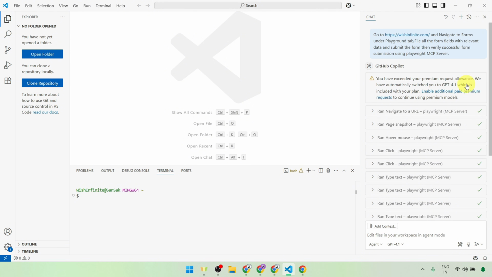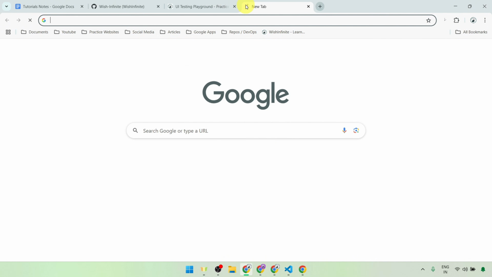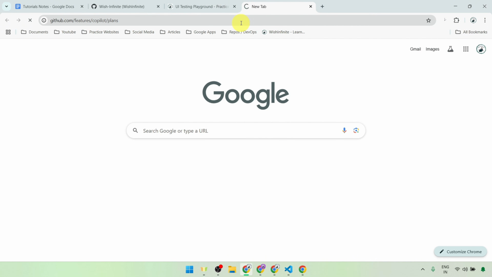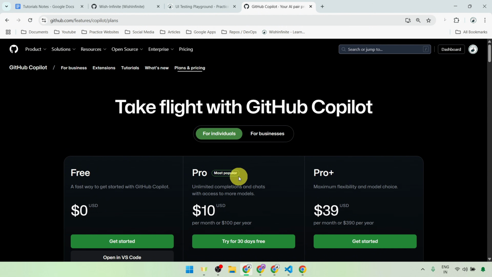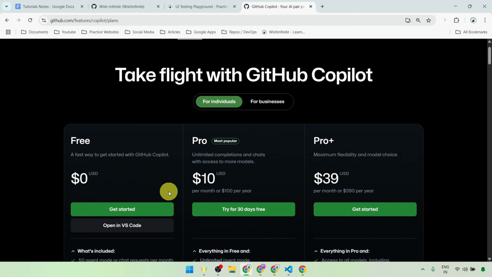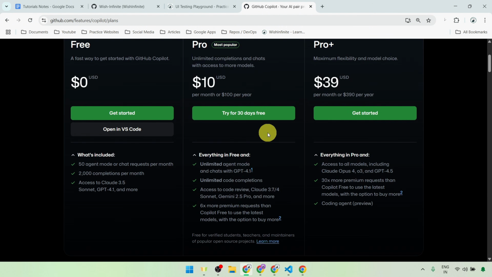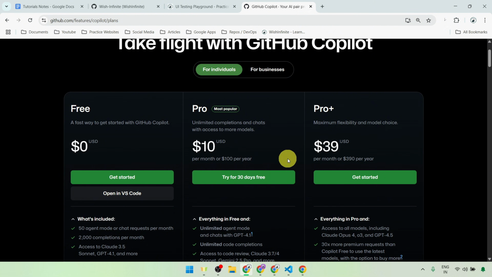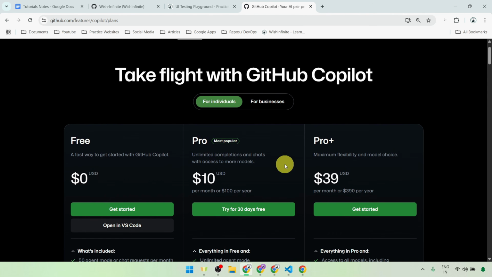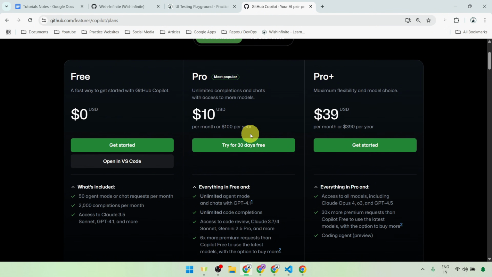premium plan. And here if you want to purchase the premium plans, you can go to this particular link. Let me show that to you. Here is the link. And here you can select the specific plan, right? For now we are using the free one, but you can also try this Pro or Pro Plus. Here you can try this Pro plan free for 30 days. But after that, it will automatically charge this $10 to your payment method. So if you want to just use it for practice, remember to cancel the subscription before the due date. I have already tried this Pro plan.